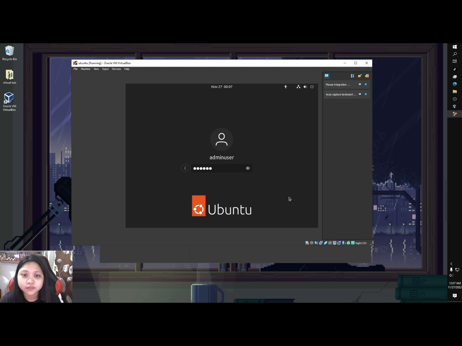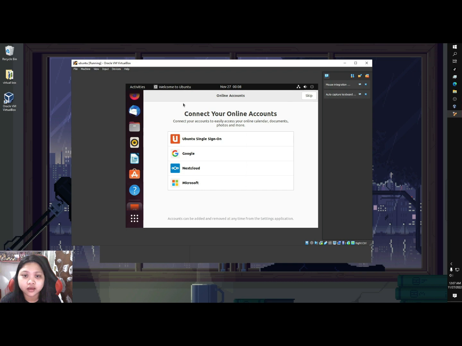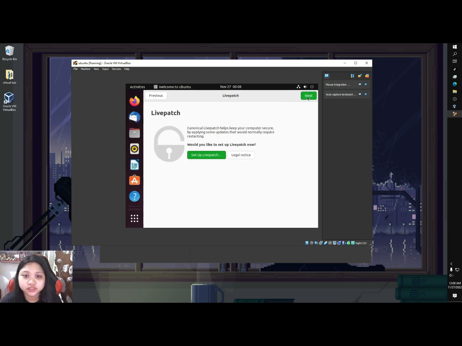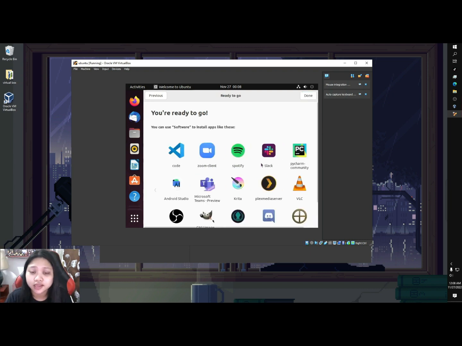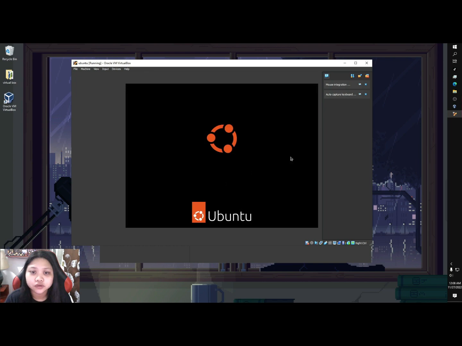Once the system recognizes that your username and password are correct, you can now have access to the virtual machine. And that's how you install Ubuntu OS using VirtualBox.